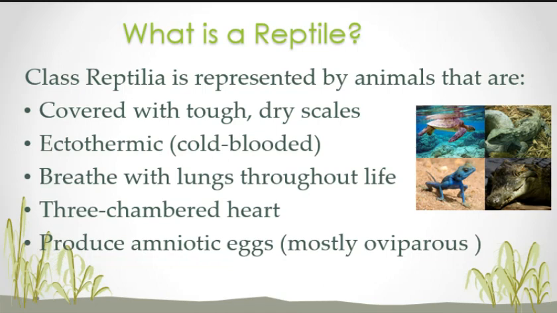We're going to look more closely at the amniotic egg here. A chicken's egg is also an amniotic egg, so it's similar in that respect. It's got the yolk, it's got the white in there. I don't know if people eat reptile eggs. I suspect somewhere they do. I know they eat turtle eggs.